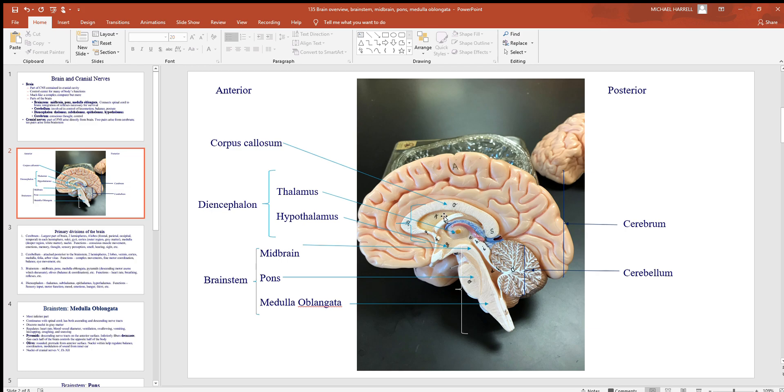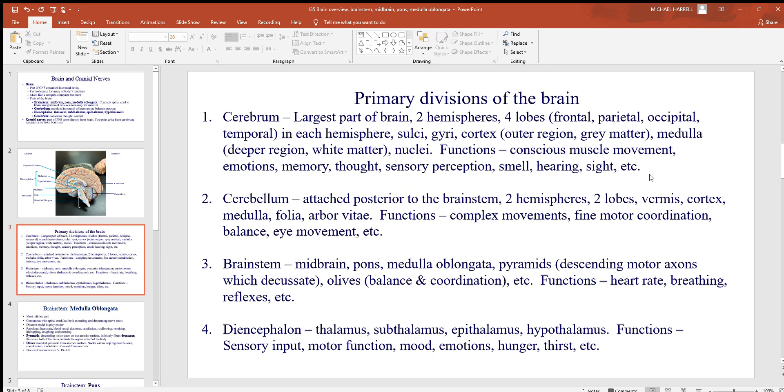Down here at the bottom, inferior part of the brain, what connects it to the spinal cord is the brain stem. And again, the brain stem has three sections: midbrain, pons, medulla oblongata. We can see a few sections of the diencephalon, like this large thalamus region with this little interthalamic adhesion, that connection there in the center. We'll have sub, hypo, and epithalamus. Then across here's a region called the corpus callosum - it's a crossing over of axons from one hemisphere of the brain to the other.